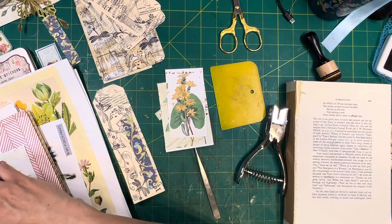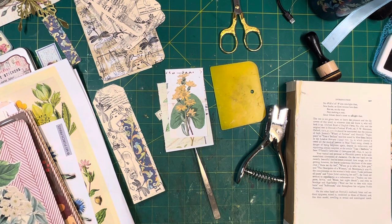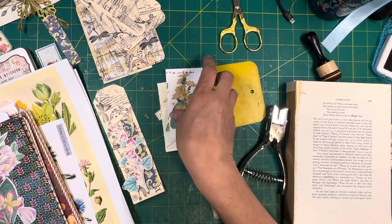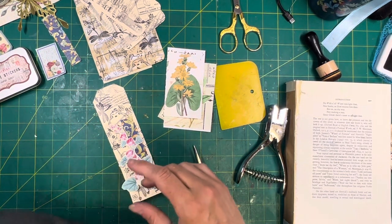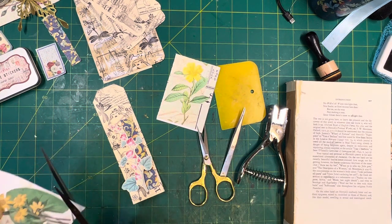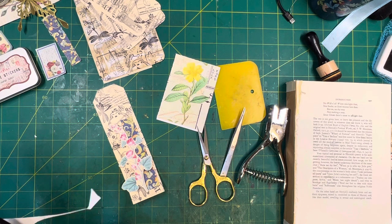No, I don't think I want a blue flower. Use some roses. Oh, here's the ones that I was thinking of. Yeah, actually, maybe. Okay. I am going to cut this one out. And again, I'm going to use my big scissors because I can control them a little bit better when I'm all twitchy, and I know that doesn't make any sense, does it?